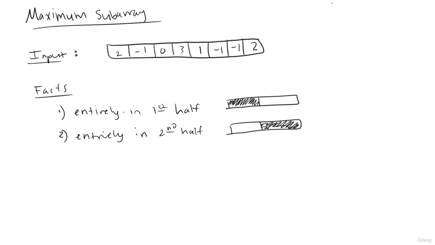Now that we have that in our brains, we have one more fact. If there is a maximum subarray, then it's either entirely in the first half, entirely in the second half, or it crosses the midpoint. We already talked about what a midpoint is. Let's say this is the midpoint. It's got some of its items in the left half and some of its items in the right half. So if there is a maximum subarray, it's either in the first half, the second half, or it crosses the midpoint. These are three inarguable facts, and from these, an entire divide and conquer algorithm that I'm about to show you spurs.